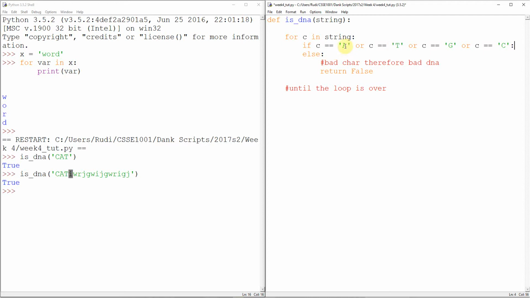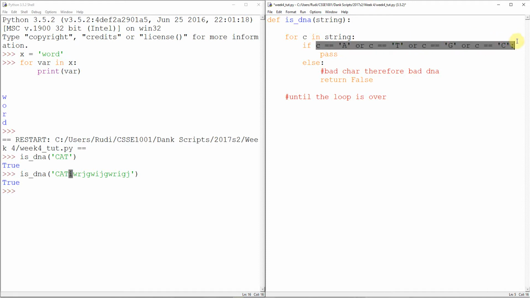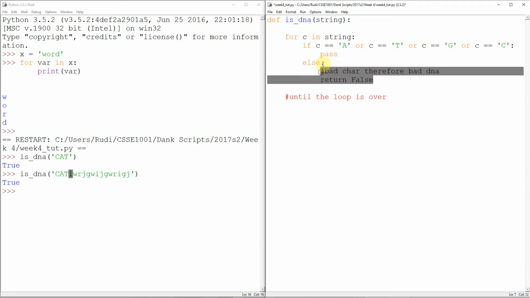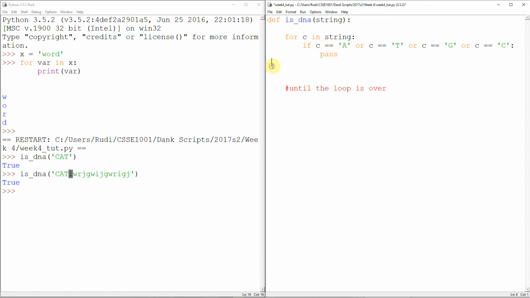Now, it doesn't really make sense to have an empty if and then an else, right? I mean, we could do this, and that is technically valid Python, right? But it's really clunky. And what we would prefer to do is to sort of invert this whole argument here, right? And then return false. So I'm actually going to do that, right? We're going to get rid of this else. We're going to say that this is the bad one and return false. And we're going to flip all this logic here. So we're going to say not equal to, not equal to, and not equal to. Okay?